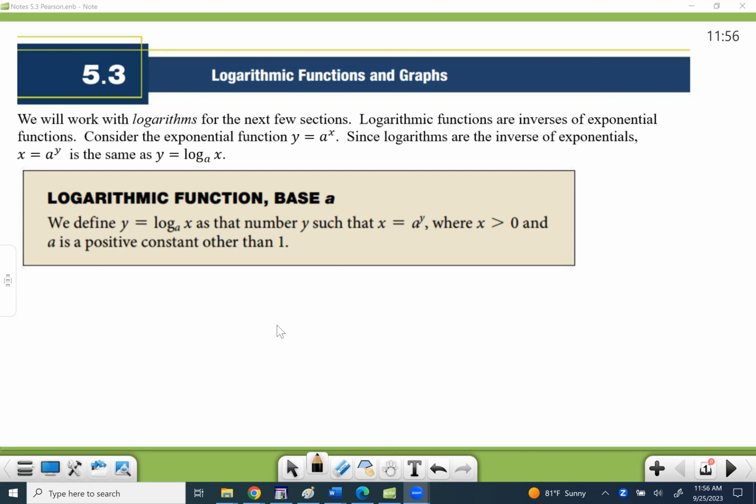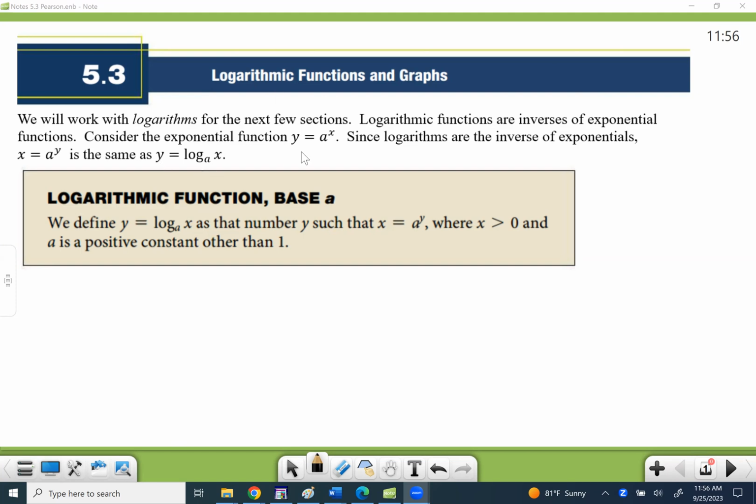Let's go ahead and do 5-3. So we're going to learn a lot of logarithm properties today and the basics of it. And then we'll continue to learn more logarithmic properties in 5-4. Okay. All right. So, what is a logarithm? I know when I went through school, I knew how to get the answer, but I didn't really understand what it was. It's basically just an exponent.